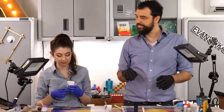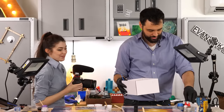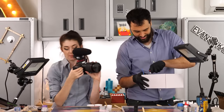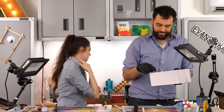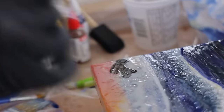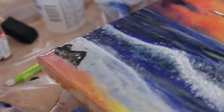The rocks. Depending on how yours come out, I may or may not attempt them. I've remained pretty loyal to Bob's vision thus far, but this is a make or break moment. Just gonna try to draw some little rocks right there. Oh, baby. So there's a rock of some sort.